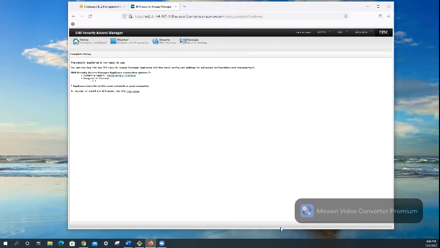The initial setup has completed. I have reconnected to the LMI, and now we can see we are at a different landing page. We see home, monitor, secure, and manage. At this time, the appliance is not activated.